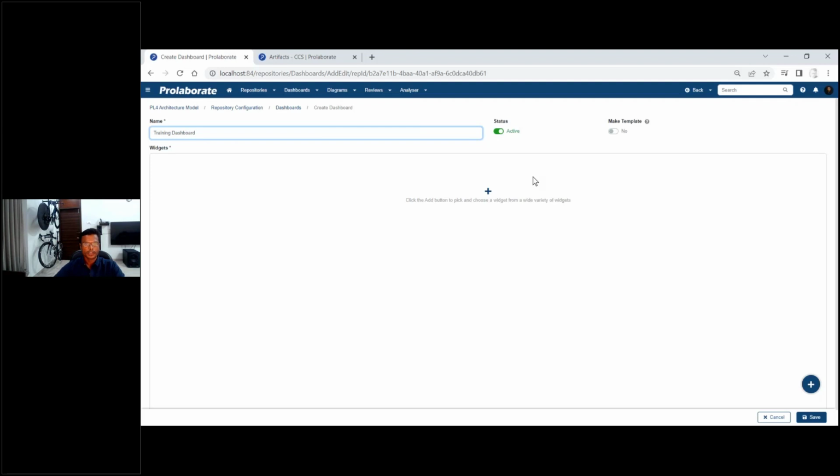What I could then do is also make this a template. So there's another thing, reusability. That's a lot of work that we have done to make these things reusable as well. This was one of the major changes from 3.x to 4. So 3.x to 4 of Prolaborate has a story. There have been at least 2 years of effort to do the 4, which is almost like a rewrite of the entire application to make it faster, more cloud ready, more scalable, and also more reusable and friendlier.